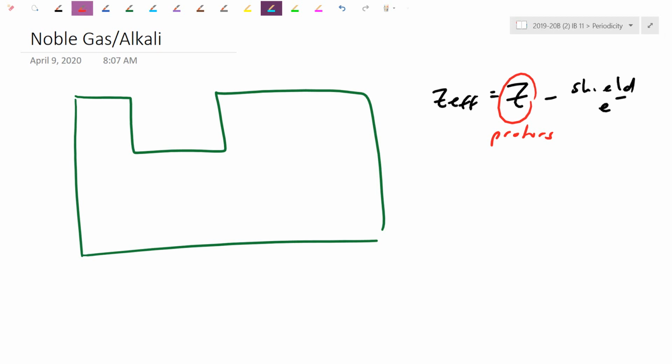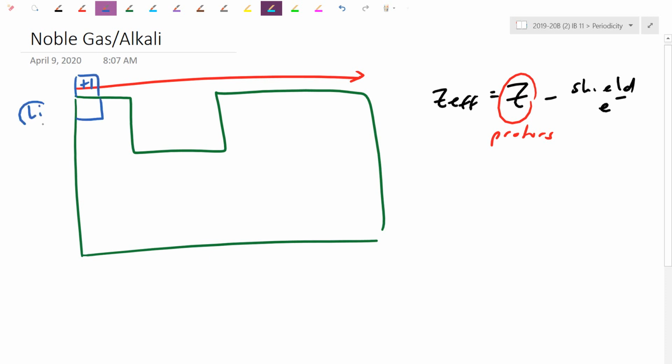We saw that the Z effective increased going across. As you step across, we go from having, let's say, one proton, no shielding shells, to lithium. Lithium actually has two shells. I was supposed to see all three protons from lithium, but I subtract the two on the inside shell, that also gives me a +1. We can actually find Z effective fairly easily just based on the column number. So Z effective +1, +2, all the way through +3 and +8.